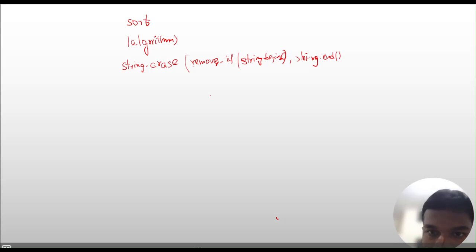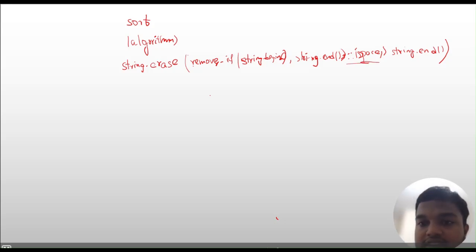And end, space, and string dot end. It will basically do this. If it is a space, that is the main thing here. It is going to remove those spaces. If there are any spaces in the word like moon starer, it is going to remove that space and combine both words. So the sizes will be equal and then it will be normal code.